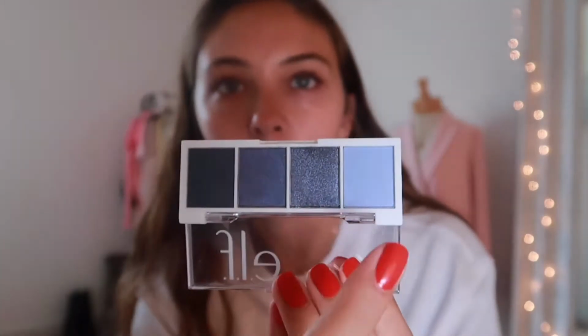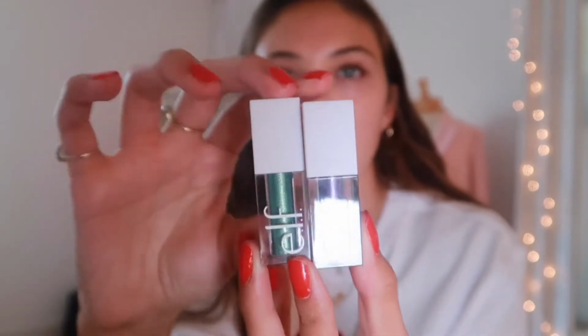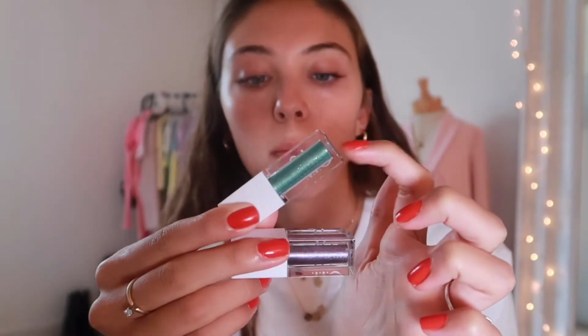So there's also this one called Acai You from e.l.f., which I love this shade right here. I think that's really pretty, and I might do a look with that. I don't know. And then I have these 2 from e.l.f. as well, which are their liquid eyeshadows that I think are a good dupe for the Stila eyeshadows, if you're interested in those. And this bluish or greenish one is called Mermaid Shimmy, and this one's Purple Rain. So I might play with those. I have some other stuff that I want to get into, so let's just dive right in.